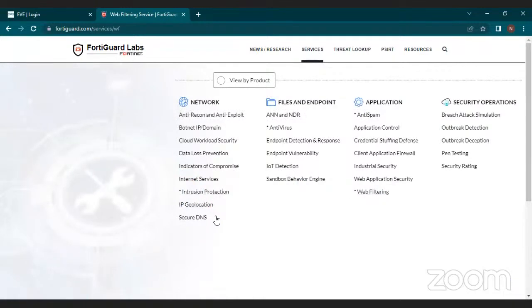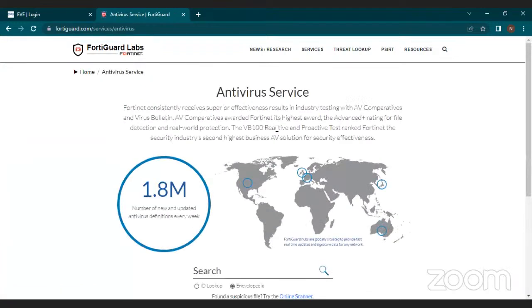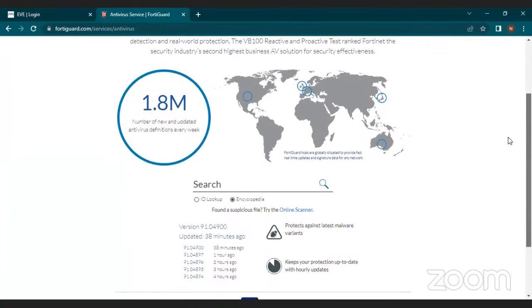Now let me show you intrusion prevention. I will talk about that later on, but let me show you antivirus. This is something everyone would be familiar with, right? Antivirus is designed to stop what? Viruses, the malicious ones.